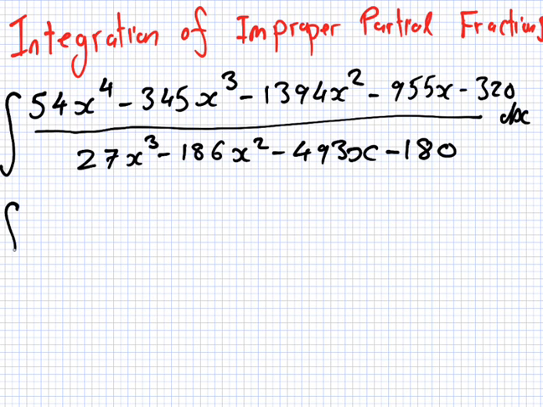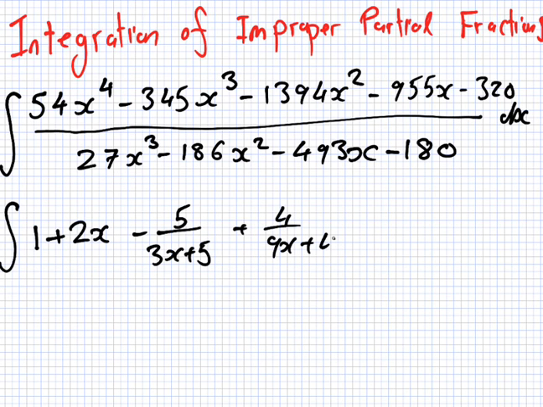So the first thing we do is to split it, and we had the lesson on that, and I did an example in the tutorial as well. You'd have to do your long division and then make it a proper partial fraction. After you split it, and in fact this is a question you've done already, you'll end up with 1 plus (2x minus 5) over (3x plus 5) plus 4 over (9x plus 4) minus 7 over (x minus 9) dx.